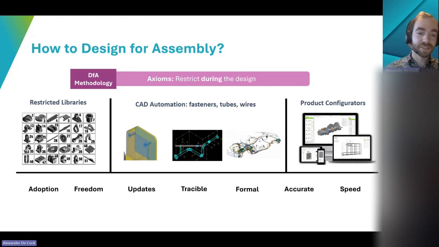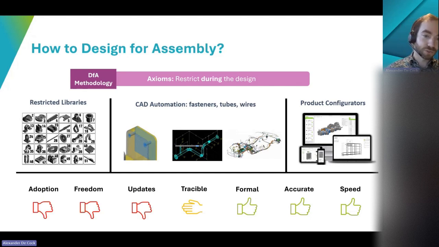When we evaluate this approach, the strong points are clear. They try to correct what was wrong with the guidelines. It's very formal, it's very accurate, and it's fully automated, so it has a high speed to be applied. But of course, this comes at a cost. Again, the traceability is not that clear because it's a bit of an everything or nothing approach. You know that you follow the axioms, but you can't easily measure the impact they have and if they really prevent problems in production or not.